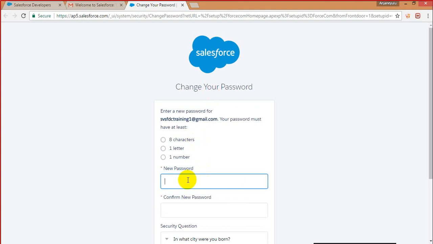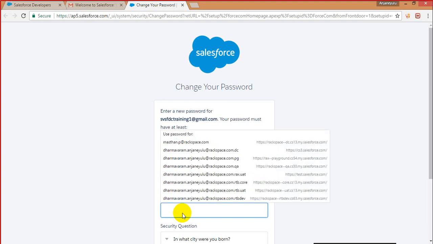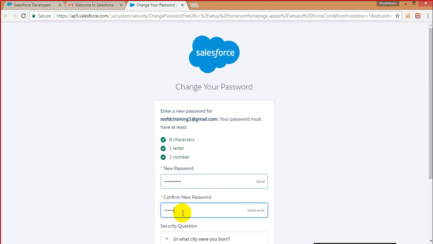If you click on verify, it asks you to set the password.